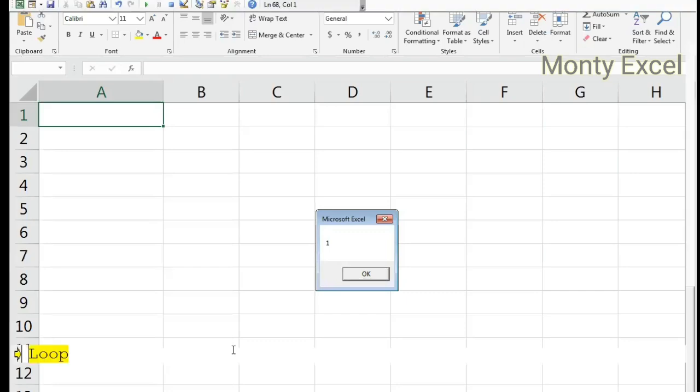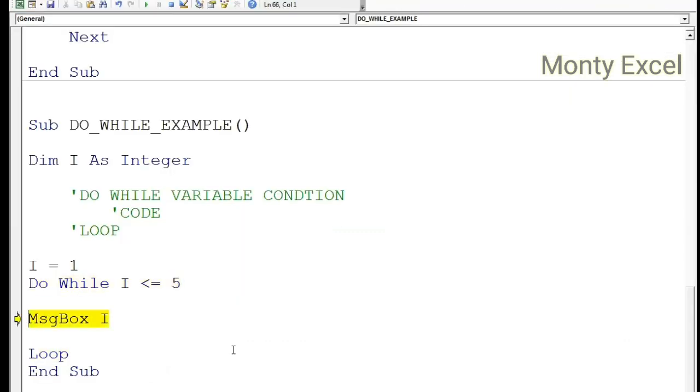It's running, but again, the problem is not yet solved here. It's not giving the right results. So let me see what I can do. Here I need to tell the do while explicitly, can you please increase the number? Because you are not increasing the number. That's my observation. You are just printing 1, 1, 1 for 5 times. I don't want that. I want I equal to I plus 1. That means the first time I is 1, the second time I will become 2, next time 3, next time 4, while the condition is met here.